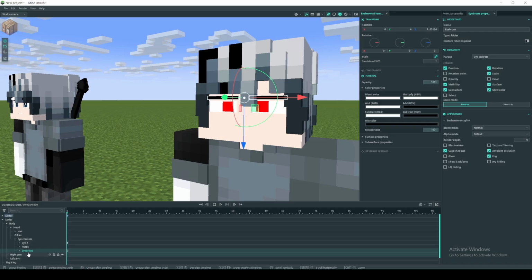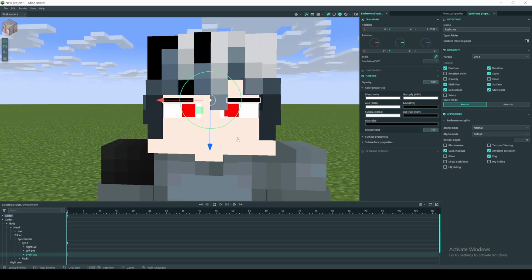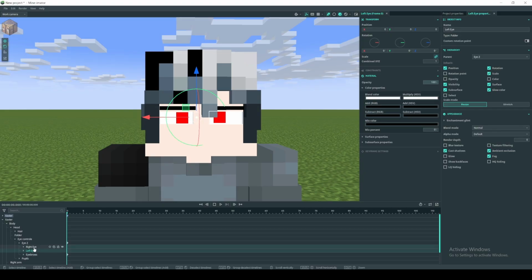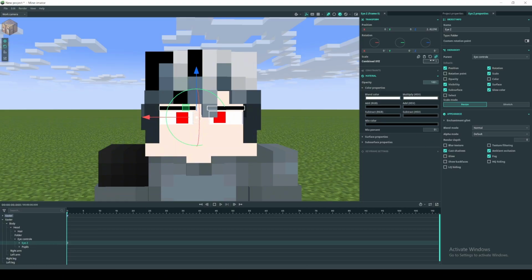Alright, now we want to grab our eyebrow folder. We want to put it in your IZ folder. We want to move them back down to the position that you want them to be. And then you want to click off this scale. So now when you move your eyebrows up and down, or when you move your eyes up and down now with the Z, they will move with your eyes, which is what we want. So when you blink, they're there.